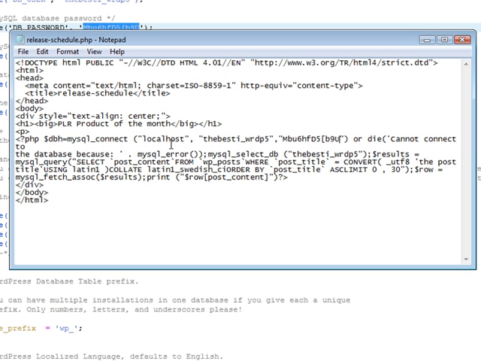And the last thing is we need the name of the post. So it says where post title is, right here where it says the post title, you need to change that to the title that you put in your blog here.